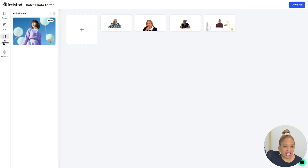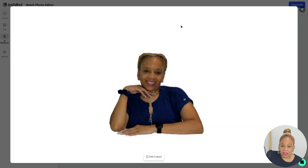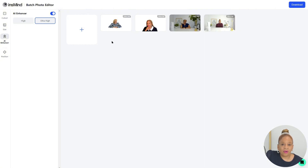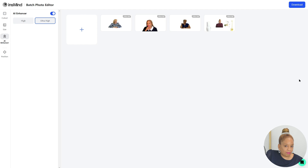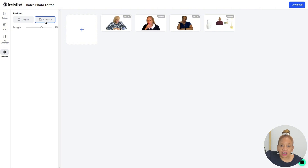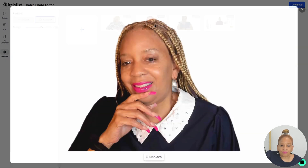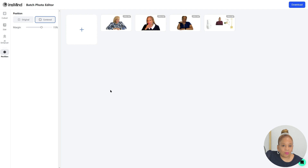Now let's check out the AI enhancer. Let's enhance the photos. There you go — enhanced. They're making me look fabulous. I'm feeling that. Now we're going to do ultra high enhance. I'm loving it. I would actually do all my photos like this — ultra high enhance. Why regular enhance? Go ultra high. Now I'm centering — very important, center the photo. Everything is centered now. Wow, I'm really feeling this. It really can do everything at once.